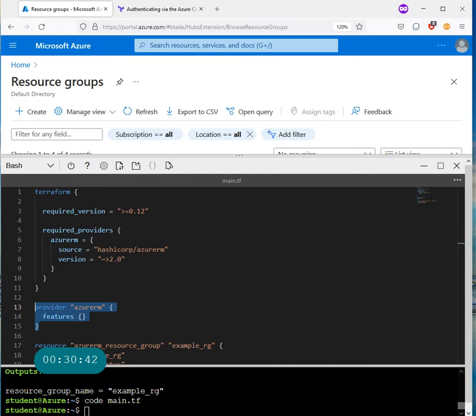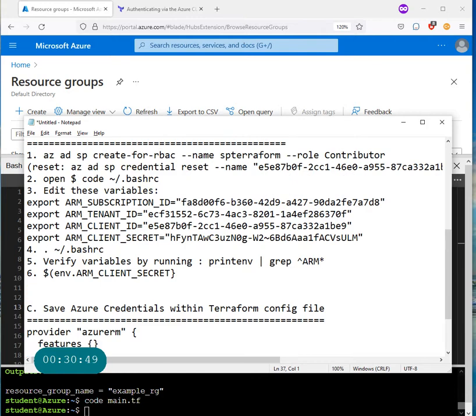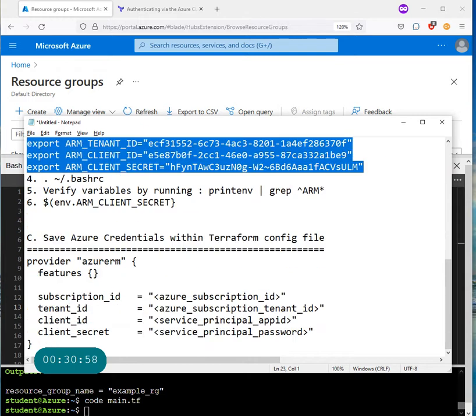So you can quickly get the information that we have configured, and we need to update it in there.